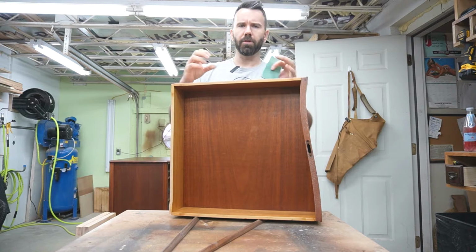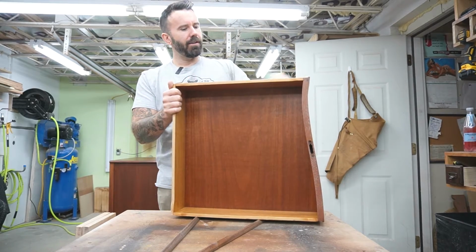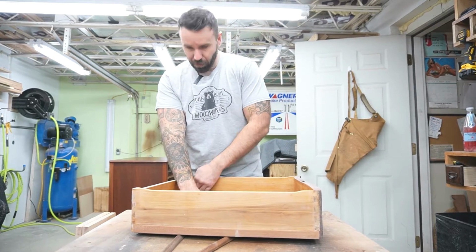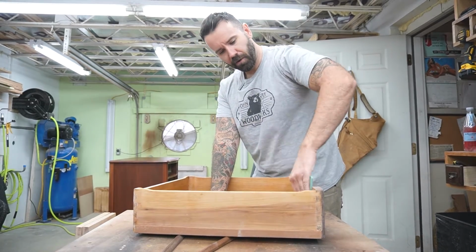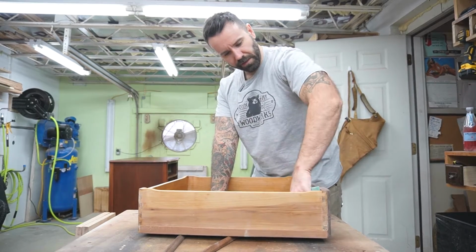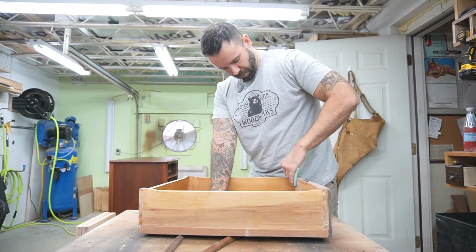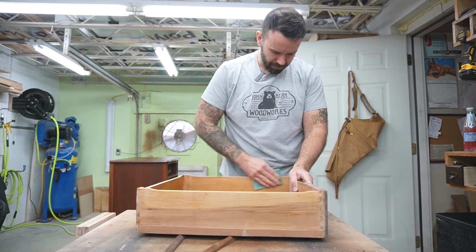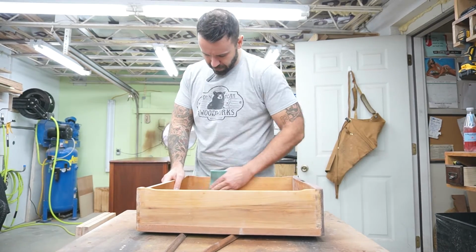You need that to prevent blushing. There's so many details that you probably don't even care to know. In the colder weather, you don't really have those problems like you do in the hot, humid weather. It'll dry really fast, but in the colder weather, finishes will dry slower, as I'm sure you probably know. So, just gonna thin it, get it in the gun, maybe tint it a little bit.